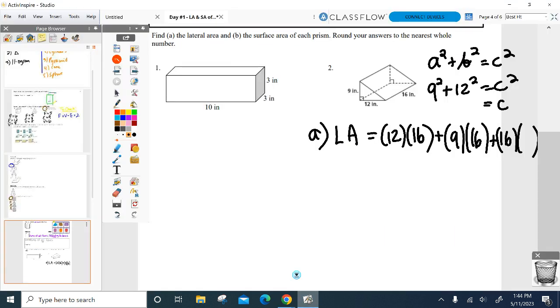22. What's that other dimension? C is equal to 15. 15. Thank you, Pedro. And there you go, everybody. There's your lateral area. So you take off the bases and you find the area of everything that's left, which, yes, usually it'll be rectangles left over. Usually. As long as we're talking about prisms anyway.